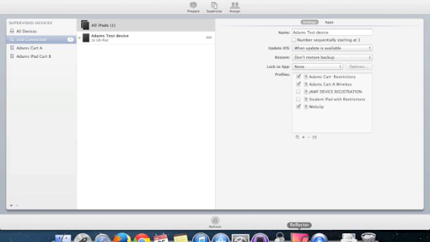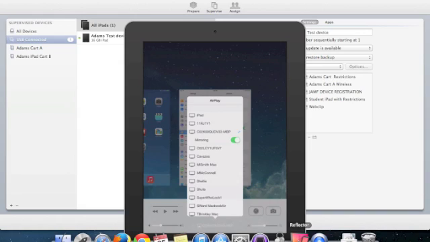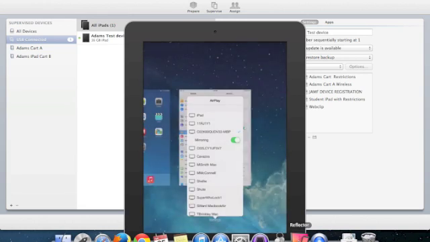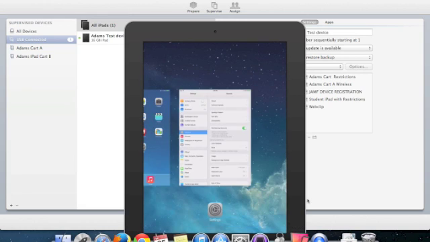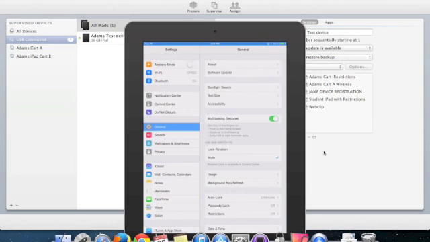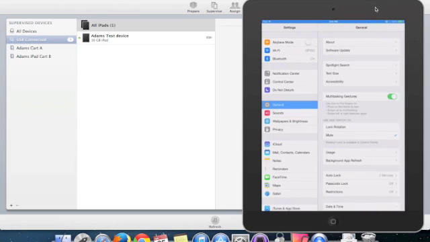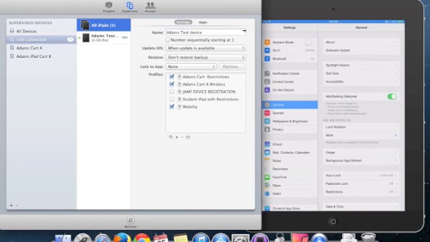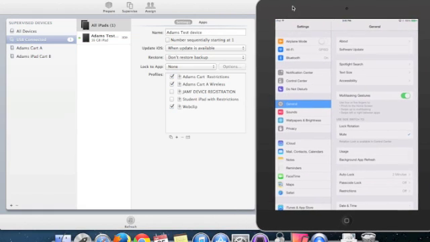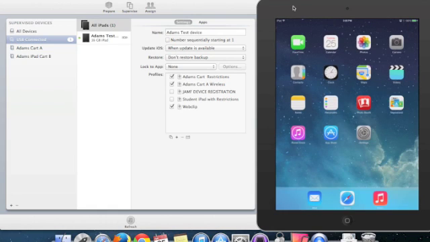And once that comes up, should just be another second or two here. There it comes. And I will adjust my screen so you can see Apple Configurator on the left-hand side, and you'll be able to see the device that we're working with over on the right-hand side. Okay, now that I've got that adjusted, back to the settings that we have in supervision mode.